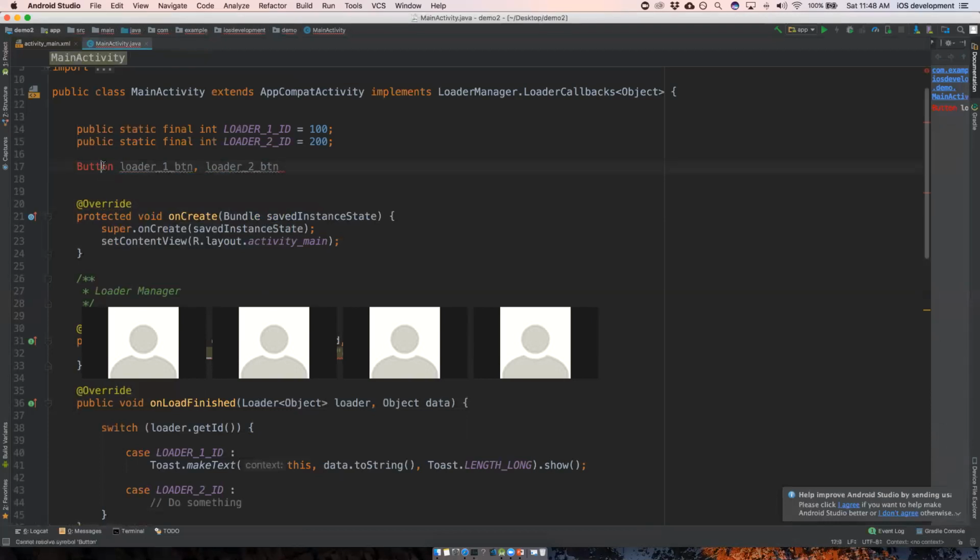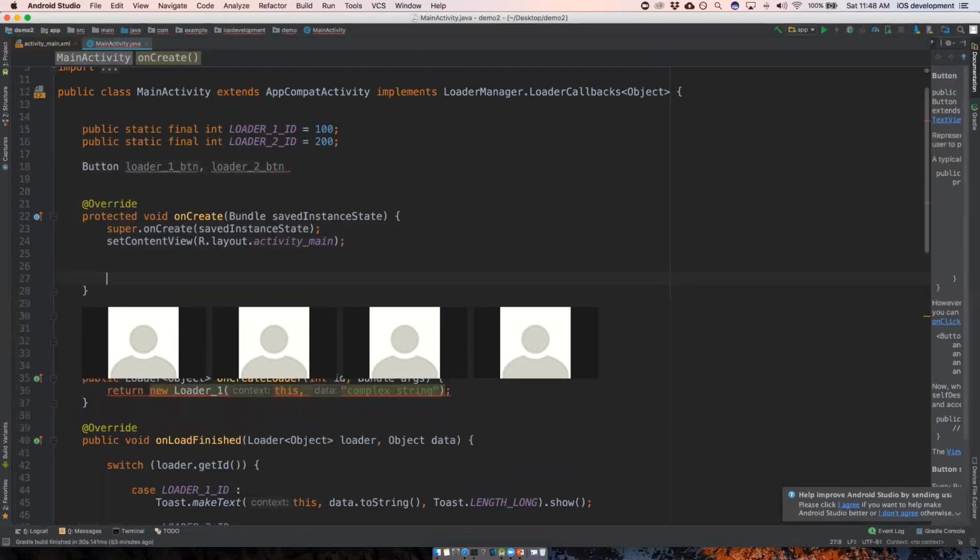Okay, so first thing I need to do is bind this, right?